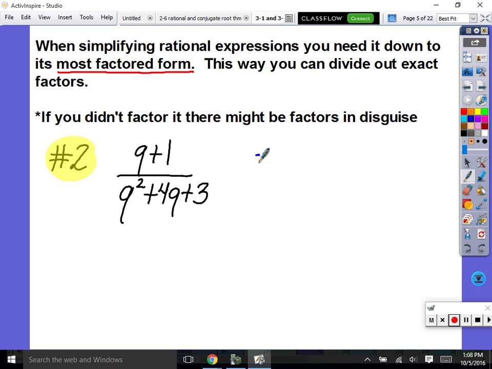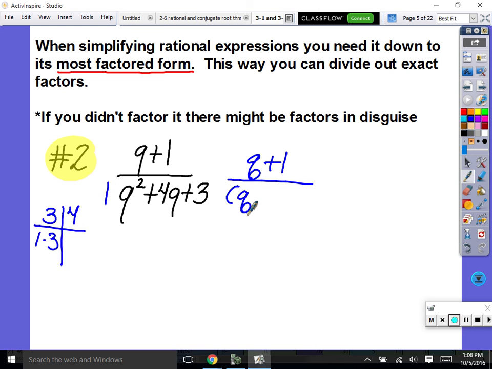So let's factor the top. Isn't the top already factored? Okay, so we have a q plus 1 on top. On bottom, it's quadratic, we're factoring it. So we're doing what multiplies to be 3 and adds up to be 4. 1 times 3, isn't it quick factoring? So this is going to factor to be q plus 1 times q plus 3. Now, one of the most common mistakes is people will divide things out before they restrict their domain. We've got to restrict our domain before we divide anything out.